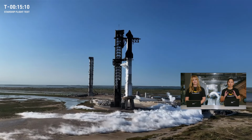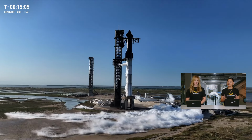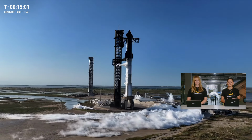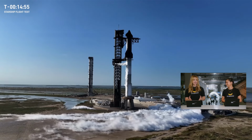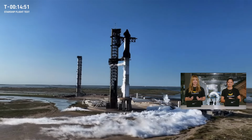A lot of things have to go right in order to line up the booster catch. So if all criteria is met, we will attempt to catch, but there is a chance that we may not. Either way, we'll be getting tons of in-flight data, which is extremely valuable. Exactly. That first catch was pretty epic, though. So, like you, we'll be keeping our hopes high to see another one this afternoon.